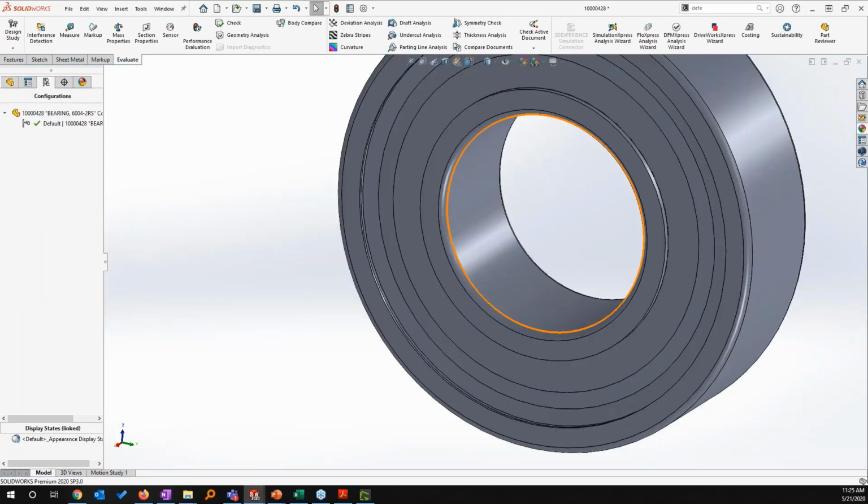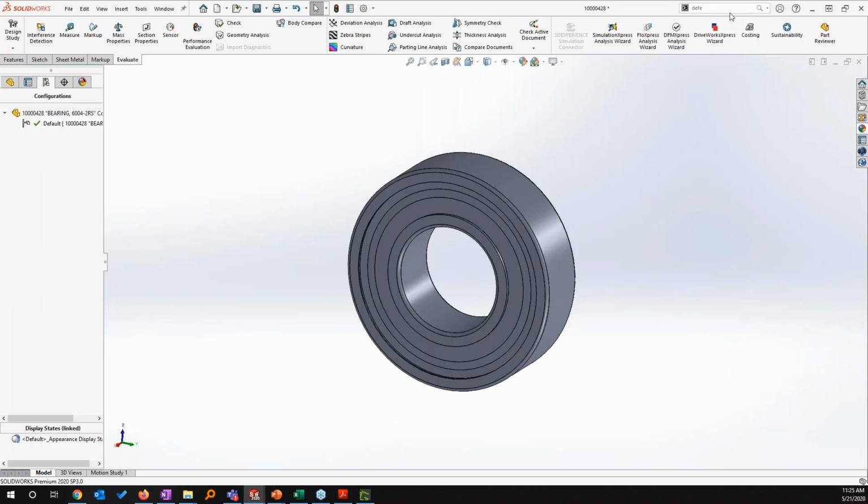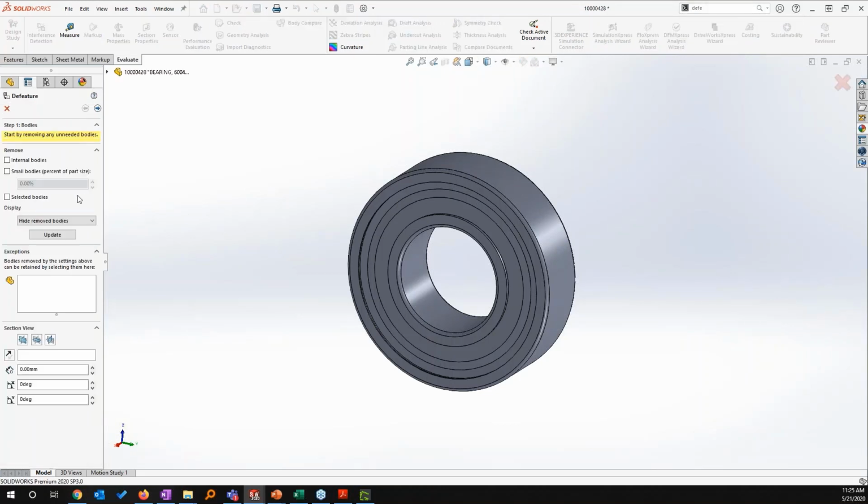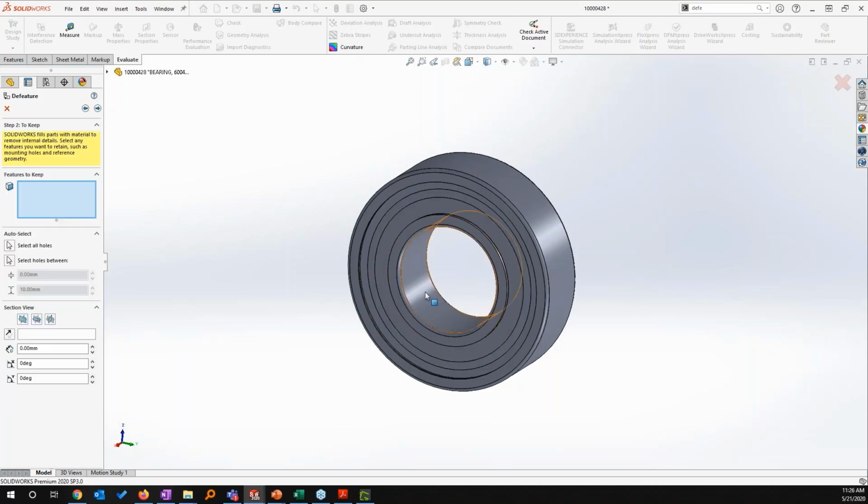Basically, what we're going to get to is how we would be able to simplify this model by removing some of the geometry, like the ball bearings that we had, or getting rid of some of the complexity of the surfaces here. I'm going to try it one more time. I think what I was missing, features to keep, I want to do this without removing the internal bodies.